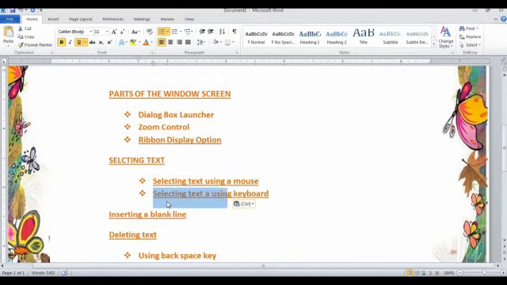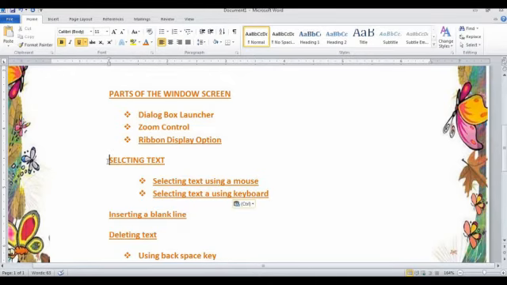If you are using right arrow key, it is just moving to the right side, just like that. Okay? Now, if you want to select from the left side, just keep your cursor there, press Shift key and use left arrow key and just move it. This way you can select it with left arrow key.